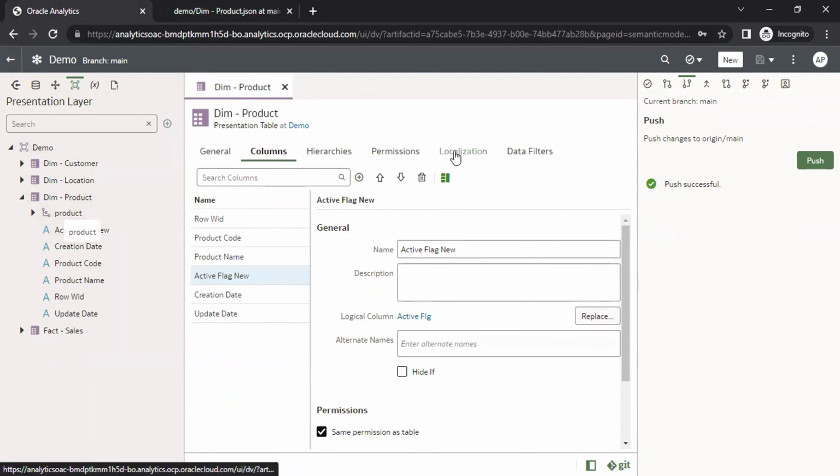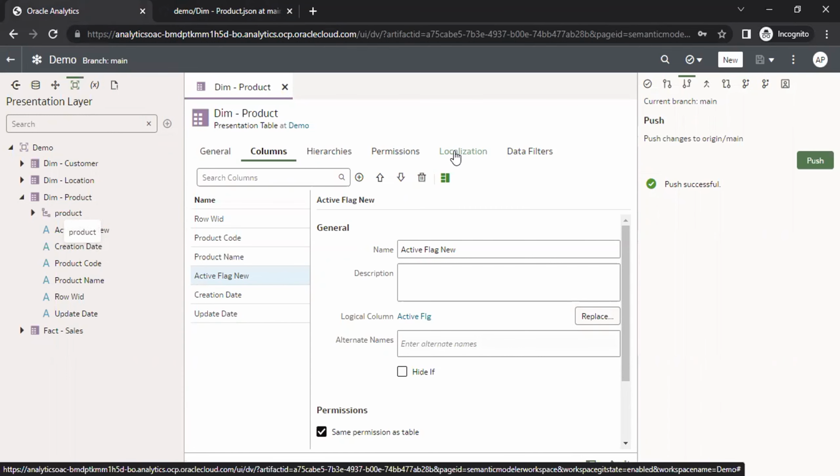Now let's see how the same can be pulled. Let's take an example that you are making these changes in a lower environment. Now you don't want to build the semantic modeler from scratch in your higher environment, like for example dev and UAT. In that case, you build the semantic modeler in dev, push it into Git, then in your test environment, which is a higher environment, don't build it from scratch, just pull it from the Git. That way you don't need to build something from scratch.